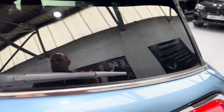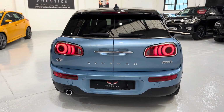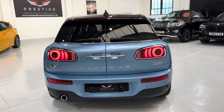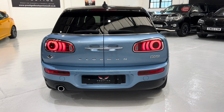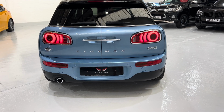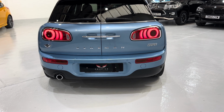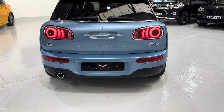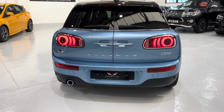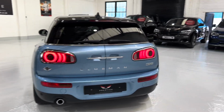Just shut that. So I've got a piece of paper that you can probably hear in my hand. I'm just going to run through. So we've got the chili pack, the LED lights, daytime running lights, comfort access, Mini driving modes, air conditioning, dual zone, parking sensors at the rear, Mini excitement pack, storage compartment, piano black fog lights, mirror caps in black as the roof is as well, enhanced Bluetooth audio, chrome line exterior, through loading system, so you can drop the seats obviously. So let's just put that down now.